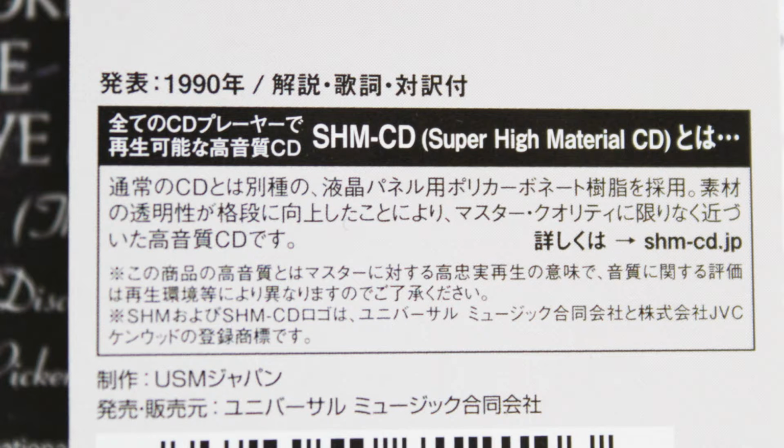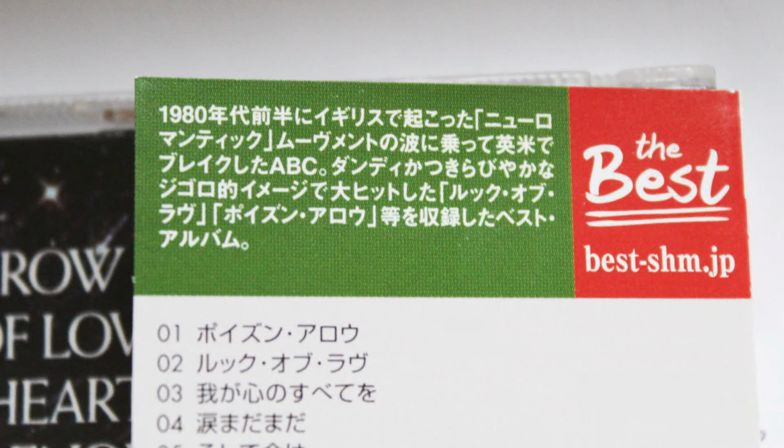Now, as I mentioned, if you want to buy one of these SHM CDs, they are an import, and to that end, they usually cost more. I've looked at SHM CDs on places like eBay and Discogs, and I find on average, usually they run anywhere from, I don't know, $30 to $50 and up, and that's $30 to $50 US.